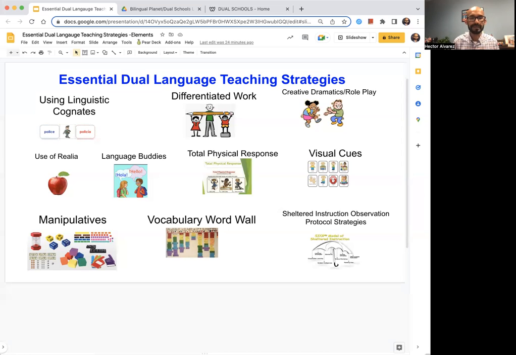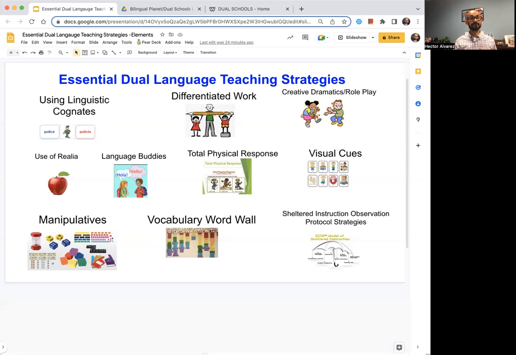It's very important that these word walls are used appropriately. For instance, I see the word wall as a live document, a live word wall. Whenever you are teaching a new concept, you should put new words on the wall. You should not have the word wall filled at the beginning of the school year. This is a system in which you build up as the school year goes. You can also take some words down and put some up based on what you're teaching.